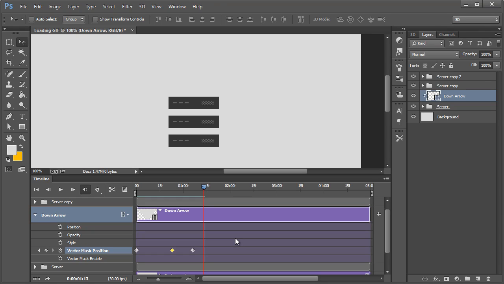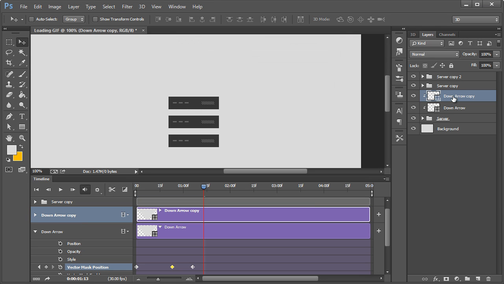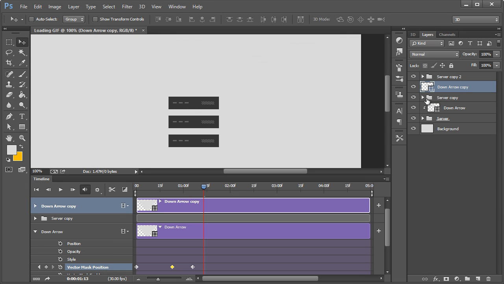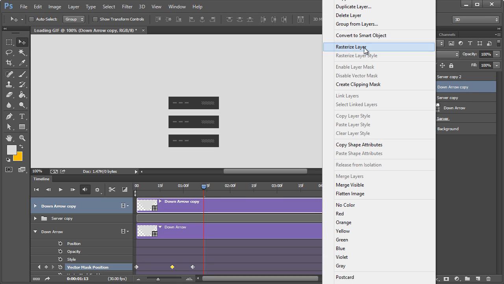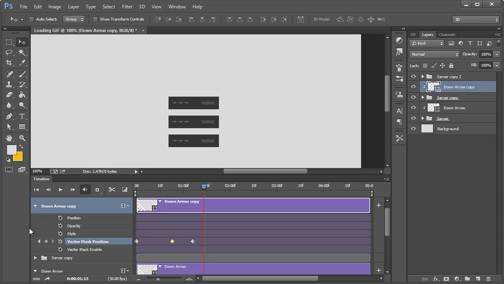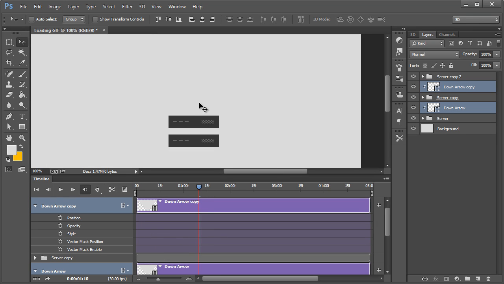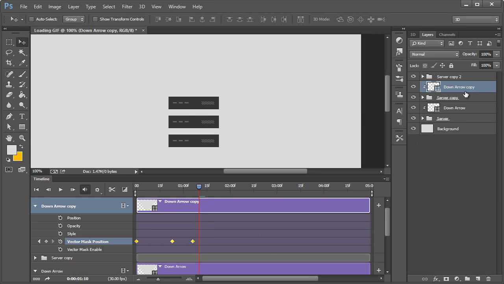Okay, so now we want to repeat that process for the other two servers. I'm going to take this with that layer selected, Control-Shift-D to duplicate that, move it above here to server copy, and right-click, and we will create clipping mask. Now we're going to have to redo these because they're in a different location. So I'm just going to take all these three and delete those. All right, so, oops, I think I may have deleted for both of those because we have both of them selected. Make sure you only have this up here selected. There we go. And let's go back here to the beginning.